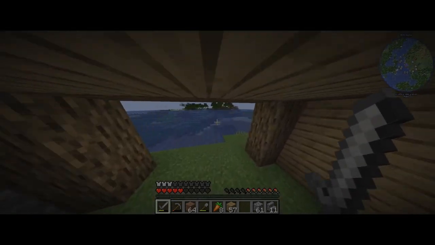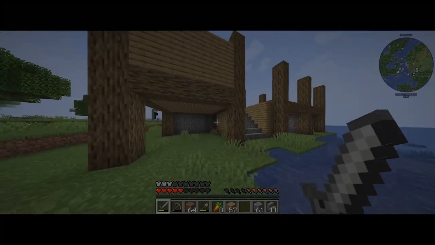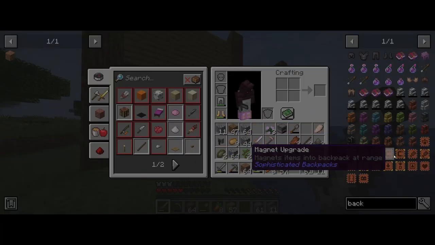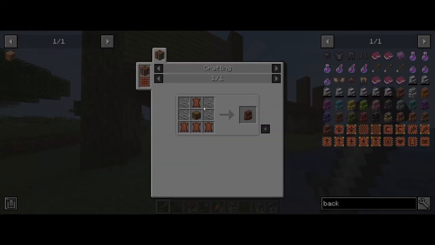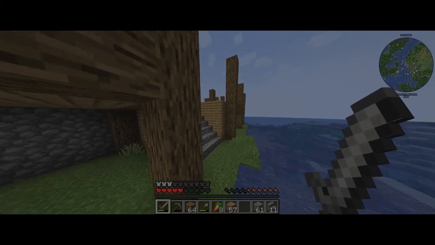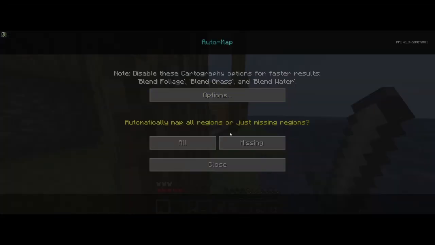And then if I see some cows, I'm going to get them because I need their leather to hopefully make a backpack right here. Look at where I am on the map. Oh my gosh. Dude. Oh.